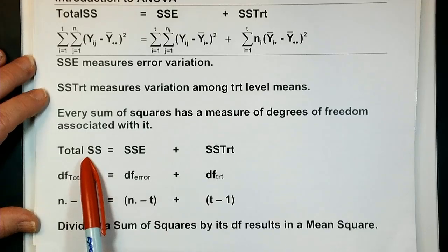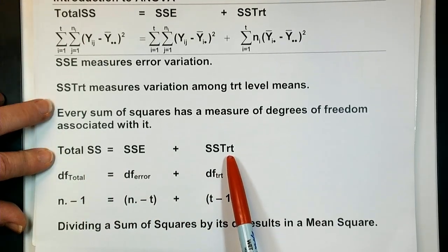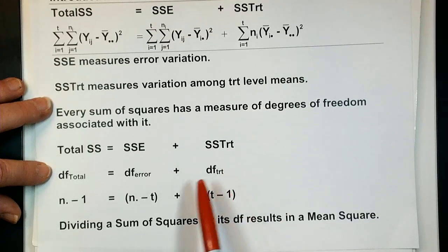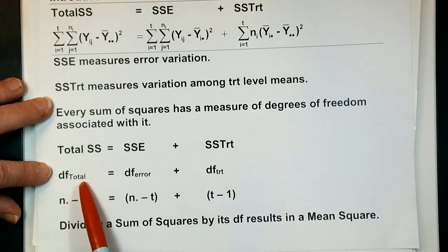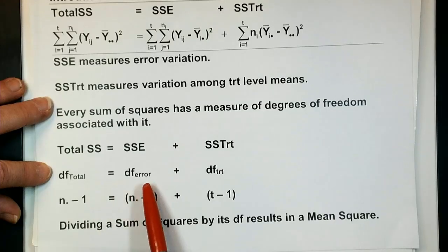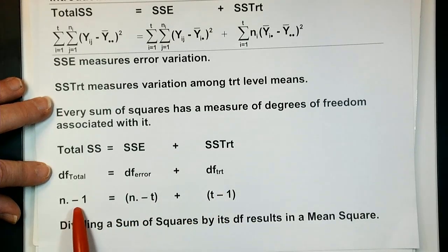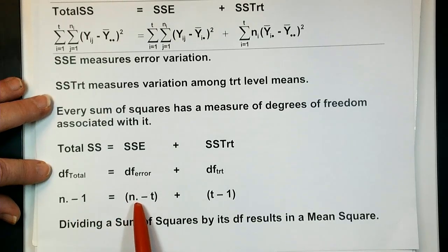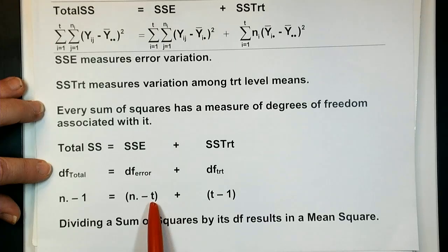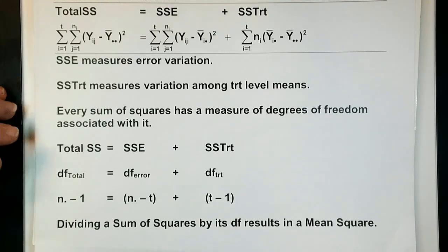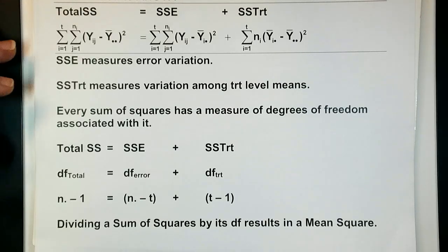All right, though our sums of squares are additive here, and we talked about each of those being positive pieces last time, the degrees of freedom are also additive. So the total degrees of freedom associated with the total sum of squares can be broken up into two pieces: that attributable to the error degrees of freedom and the treatment degrees of freedom. For this application, the total is grand sample size minus 1. For error, it is the grand sample size minus the number of treatment groups, or population means being compared. And then the treatment degrees of freedom is the number of groups minus 1. If we divide each of the sums of squares by their corresponding degrees of freedom, we get a mean square.